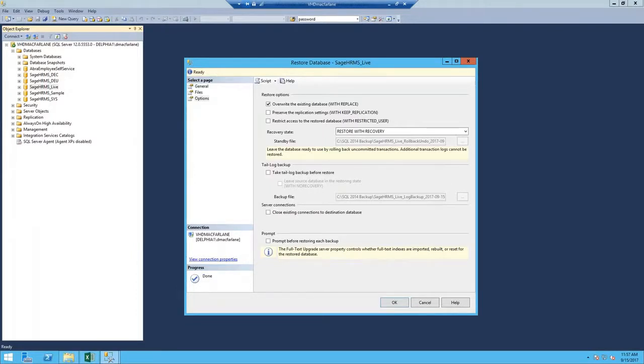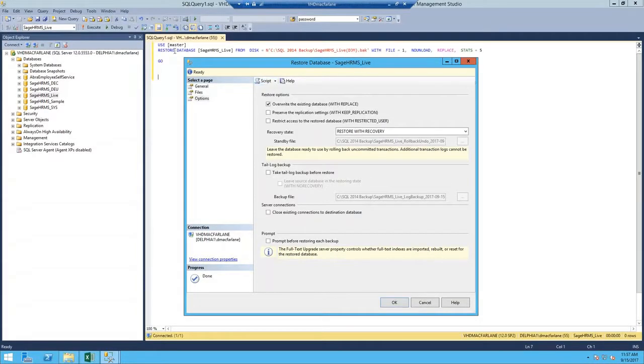okay. So what just happened was I had run into an error. I could not take the database because I was unable to gain exclusive access to the database. That is an error that occurs occasionally in SQL Server Management Studio. I had other sessions that were open, and so what I did was I closed down SQL Server Management Studio, restarted it, and got myself back to the same location. I'm going to go ahead and hit the script button here, and this will script my restore, but I'm going to go ahead and still try it through the wizard interface here.